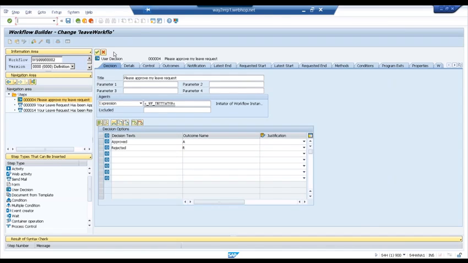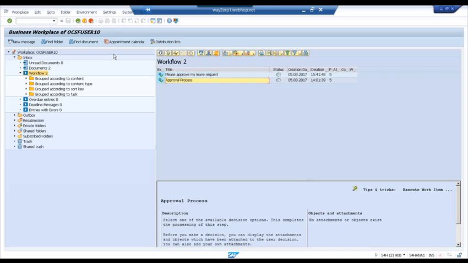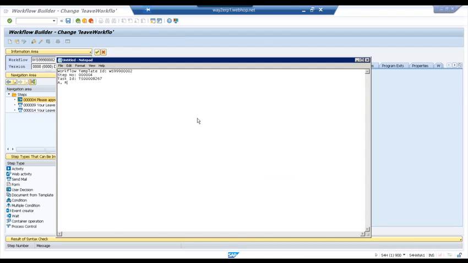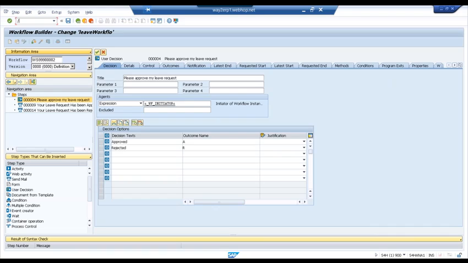Now, one more prerequisite you need to have in your system: you need to activate an OData service. The name of the OData service should be the task processing service. So this is the OData service. Just like to use Web IDE, you need to activate the catalog service in your gateway system, then only you can synchronize things. Similarly, you need the task processing OData service to be activated in your gateway system. Let me show you. It's already done. I already did it in the morning.